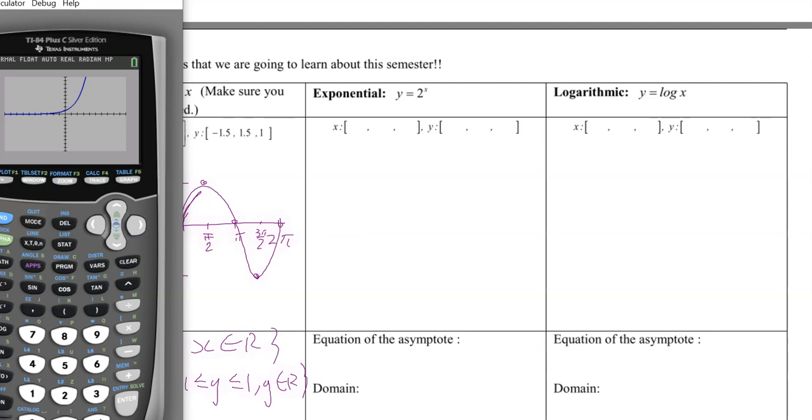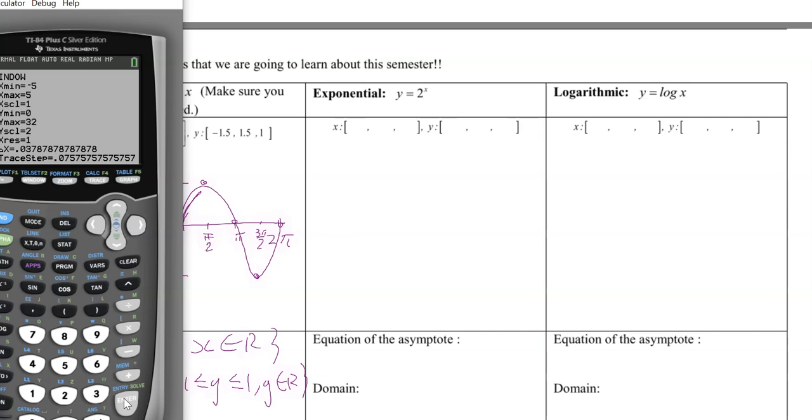So looking at this, we can say there's no negatives down here, right? It starts out here, it goes up. Now, it goes pretty quick. So you think about if x is 1, 2 to the 1 is 2. If x is 2, that'll be 2 squared, which is 4. If it's 3, it's 8. If it's 4, it's 16. So you know what? We're going to say window. Let's go from like a -5 to +5, just for symmetry. And we can go from 0. Now, if we're going to 5, it's going to go to like 32. So I'm going to say 32. And we'll go by 2s, right? If I go 0 to 32 by 1s, you're just going to see a lot of ticks. It's no big deal, right?